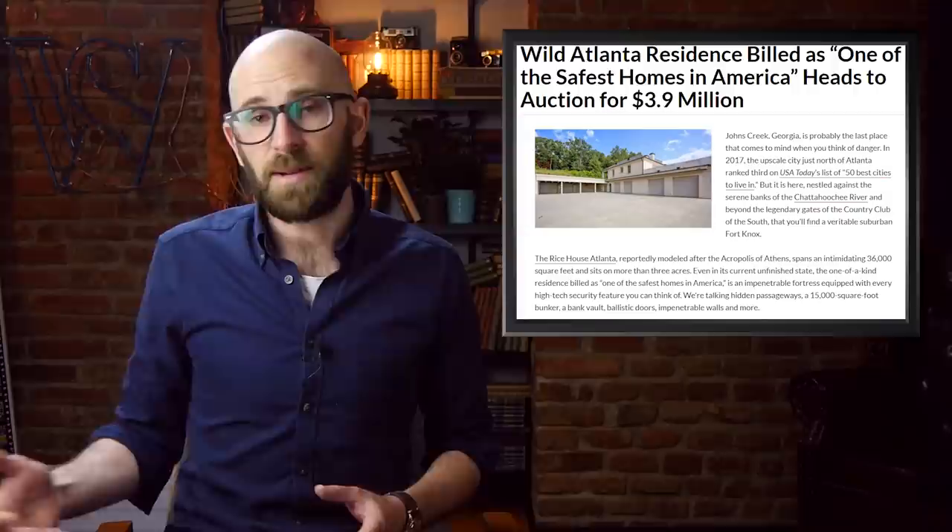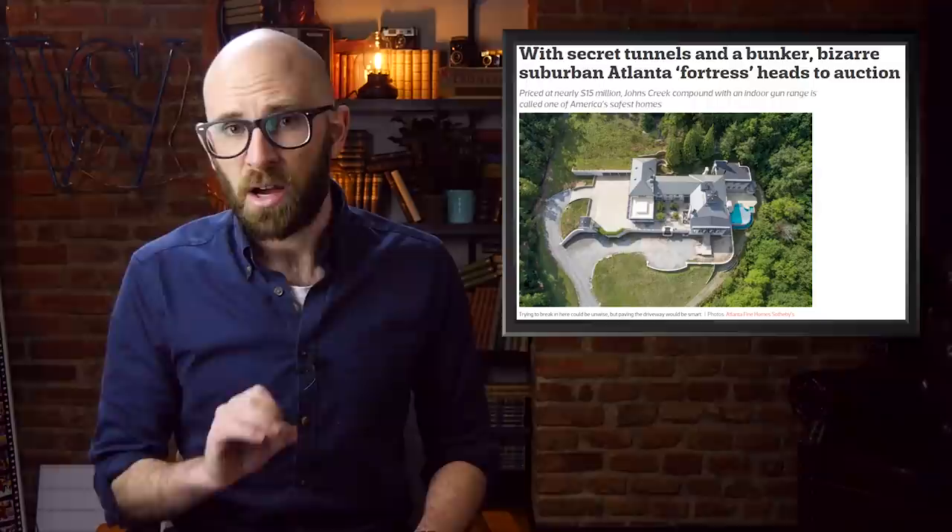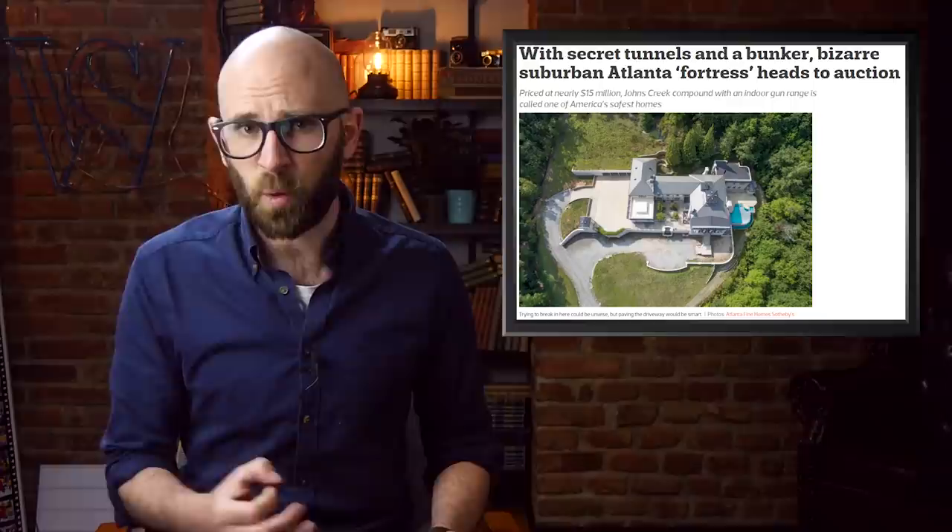The house is full of secret entrances, fortified doors, windows, and ballistic panels. Master and guest bedrooms are basically panic rooms, and there's a 15,000 square foot bunker in case things go really bad. The house can be put in lockdown remotely from anywhere in the world, and there's even a push button that sprays unwary attackers with tear gas. An adequately stocked owner can hole up in the building pretty much indefinitely — the house is equipped with off-the-grid power and gets its water from three 1,000-foot-deep wells.